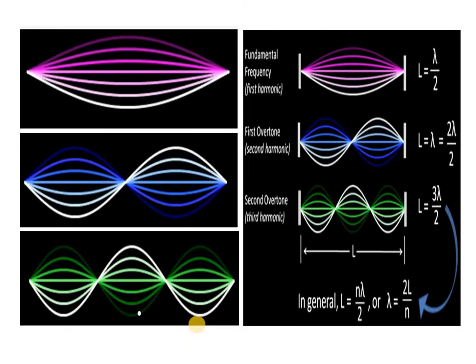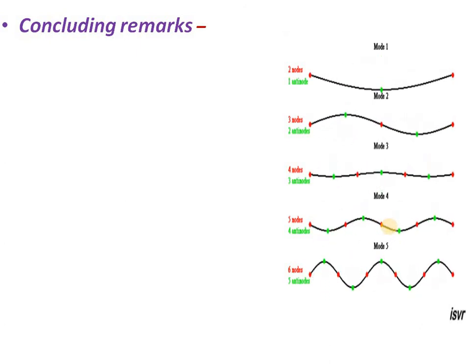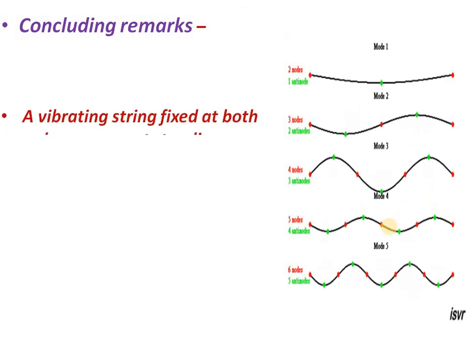Here, the first three modes of vibration of a string are illustrated beautifully. You can see the first wavelength is 2L, the second wavelength is L, and the third wavelength is 2L by 3. These are the different modes of vibration, and you can go on explaining n equals 4, n equals 5 and so on, depending on the availability of the exciting device. You need a powerful exciting device, using which we can excite many modes of vibration on a string.